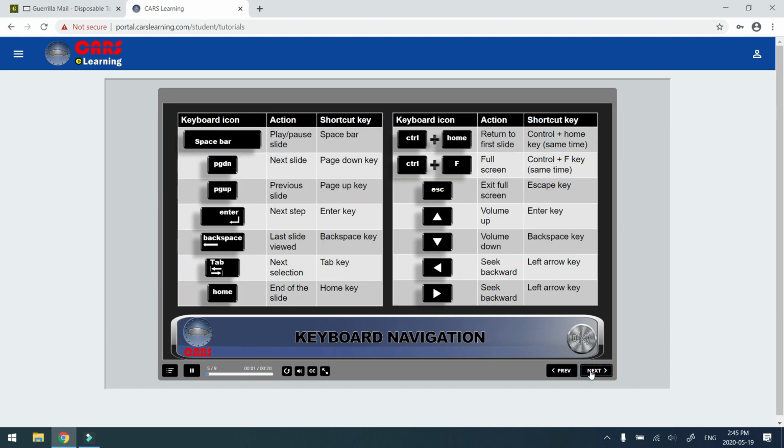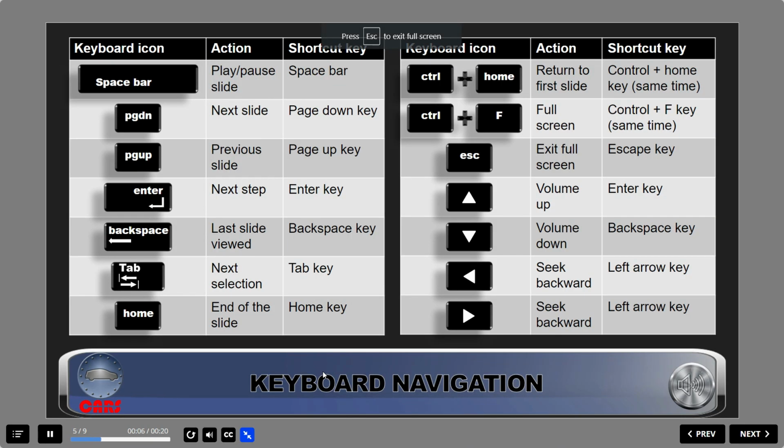All right, so let's take a look at the shortcut keys. I would highly recommend all of you to take a picture of this page so that if you forget, at least you could come back and see this. So there's the space bar, which is to pause or continue to the next slide. And we also have the page up and down as the previous and next slide. The enter key, which is the next step. So if you use the next step key, you would be able to use that. The backspace key, which is this one here, you could use that to go back to the last view page that you were on.